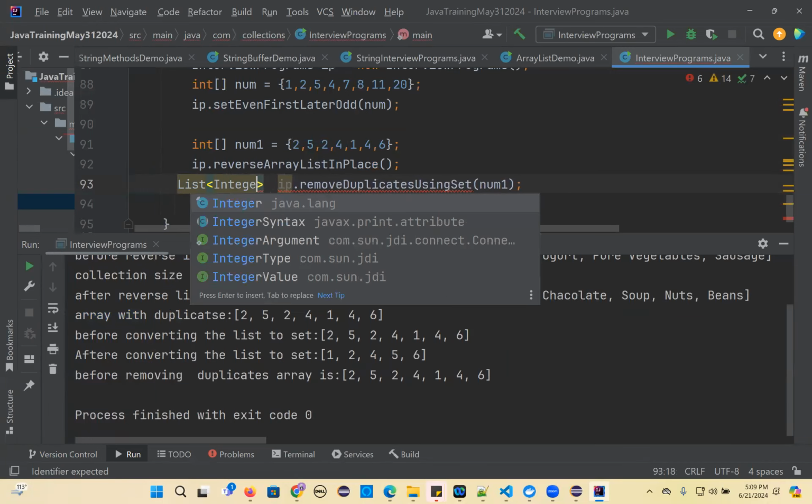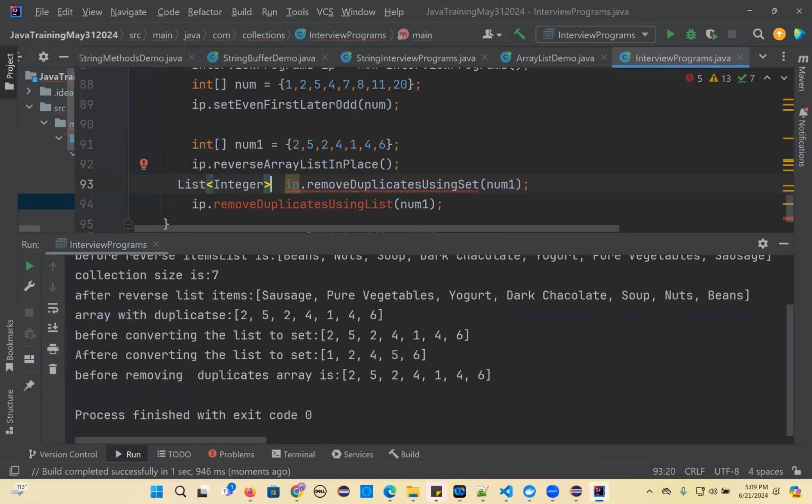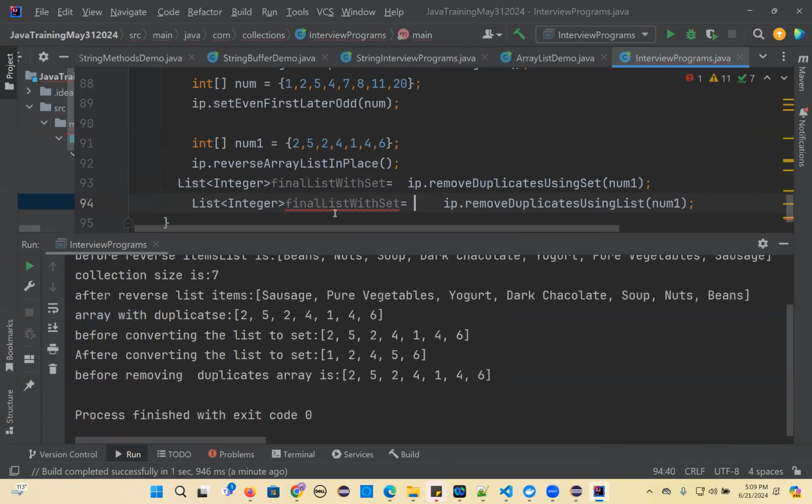List of integer finalListWithSet, and same I'll create finalListWithList.